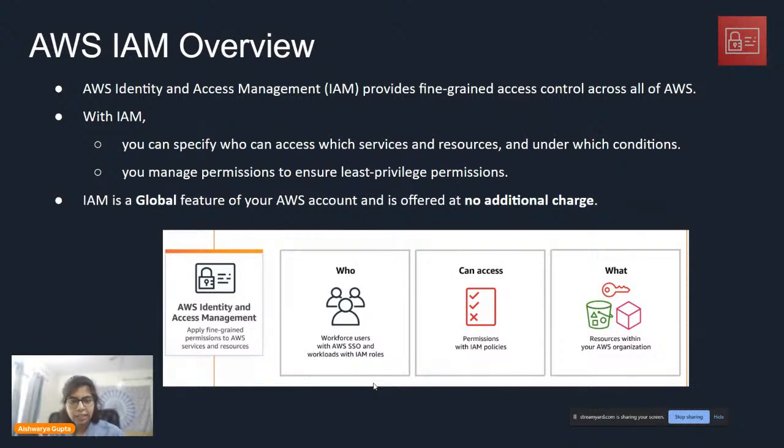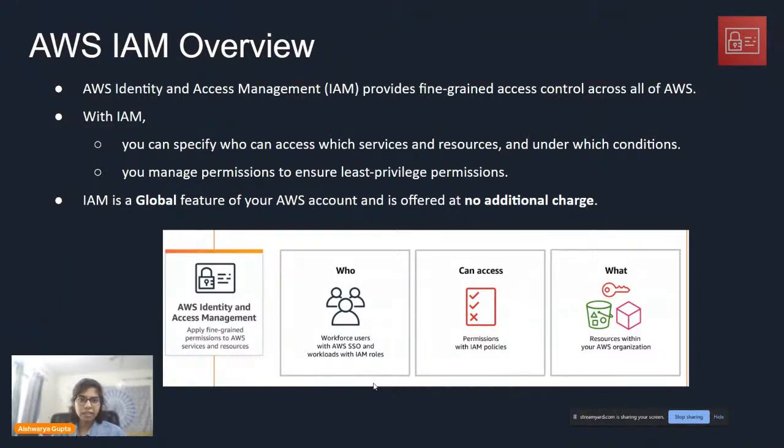So identity is basically like a human or a resource, right? Identity means you and me. So for example, if you want to access anything inside an AWS account, you would be referred to as an identity or a principal, which we'll understand later when we talk about policies, right? The meaning of the name principal, right?